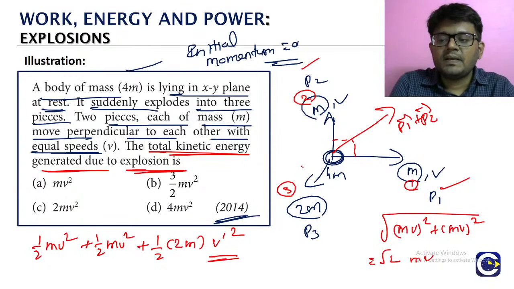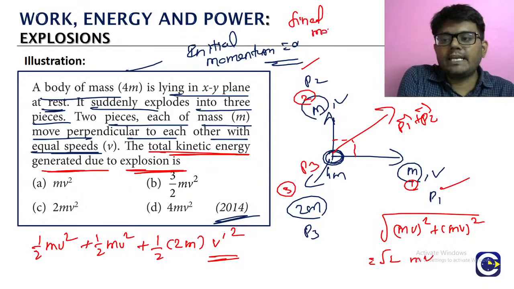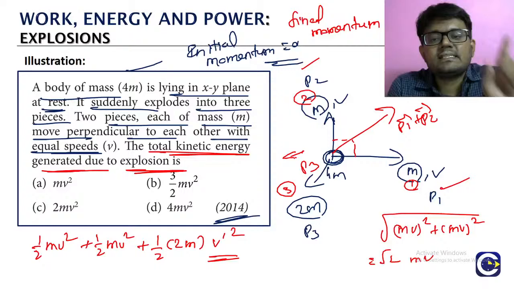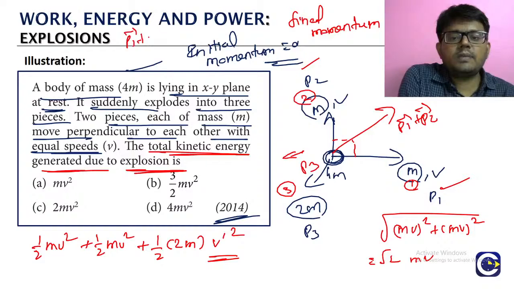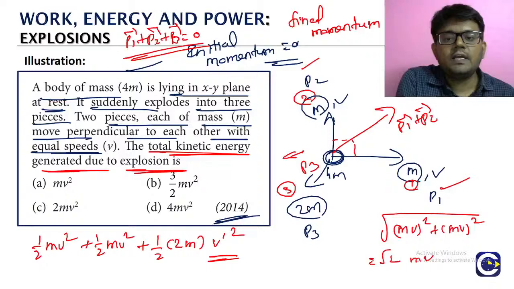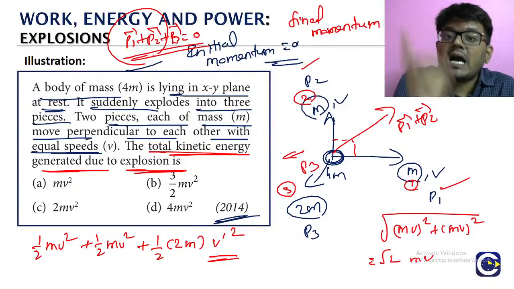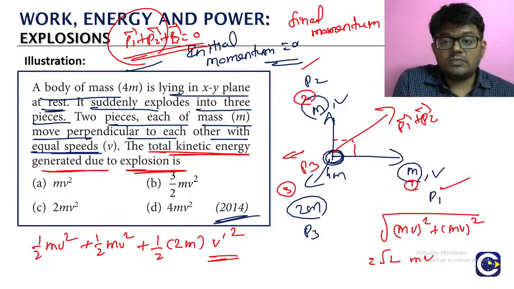இங்க பாருங்க, total final momentum should be 0, right? ஏன்னா because conservation of momentum principle தானா? Final momentum should be 0, means p3 ஓட value should be numerically same as p1 and p2 ஓட resultant. ஏன்னா p1 plus p2 plus p3 இது நம்ம add பண்ணா they should be adding up to 0 தானா? Which means p1 and p2 ஓட resultant, root 2 mv வருது. p3 should have the same magnitude but direction is exactly opposite இருக்கணும்.